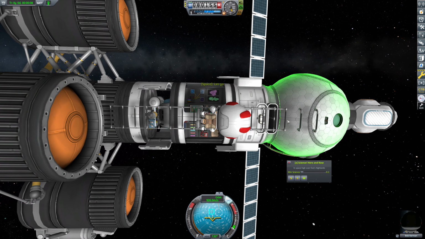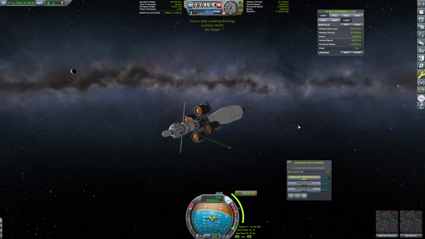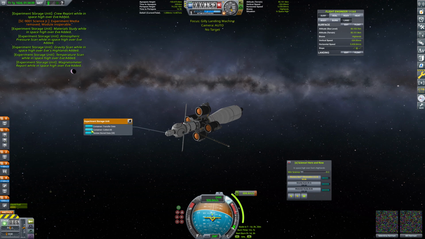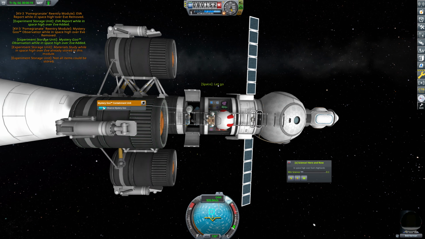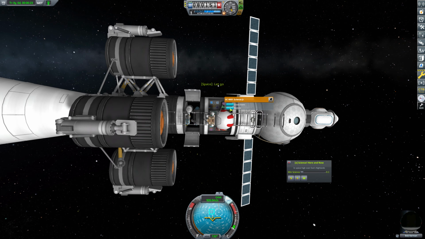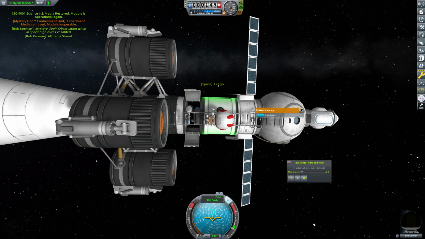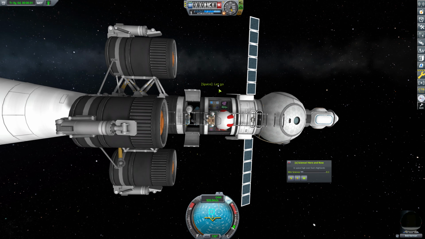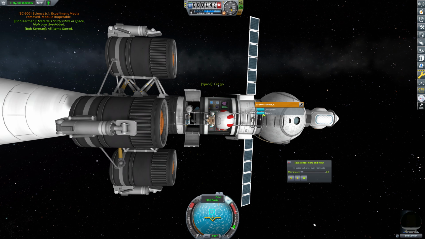We had to store that in here, right? So, you know, I actually did this in the wrong order. We should go ahead and collect our data here. And now we can restore or rather grab our mystery goo. Keep that experiment. Restore the Science Junior. Did we already collect that data? Hang on. I'm not sure if we have this data or not. I'm all sorts of confused now. So we keep that, collect this data.